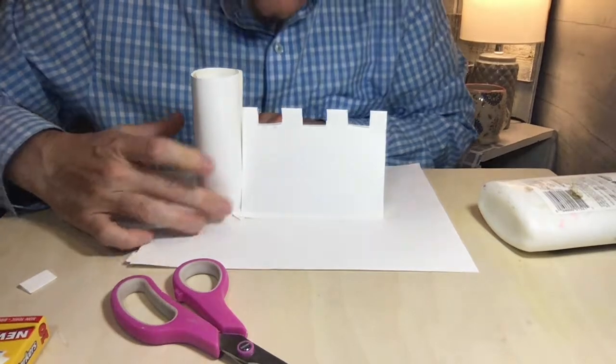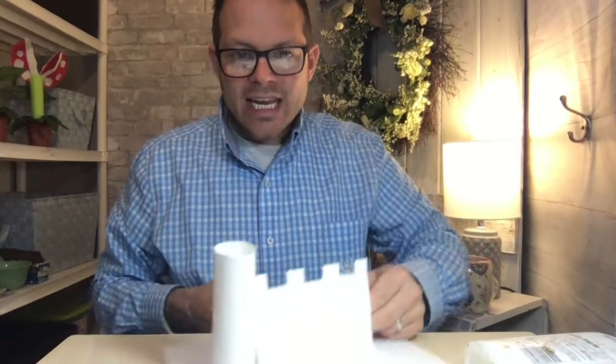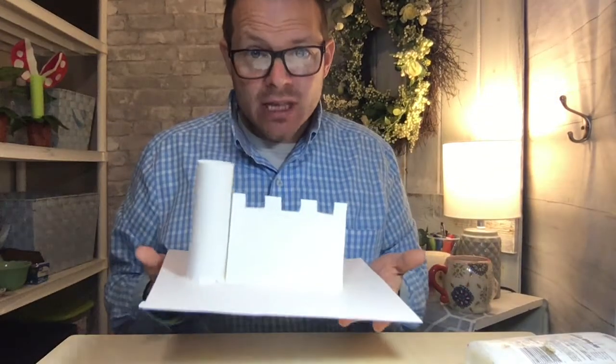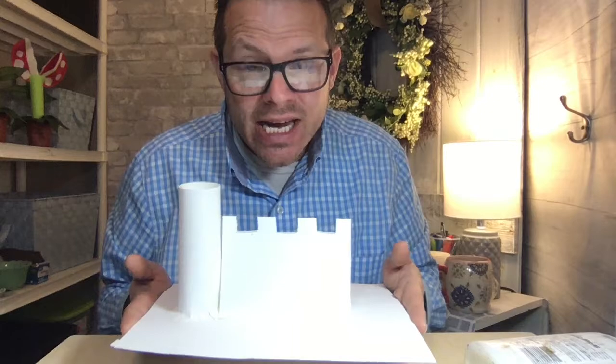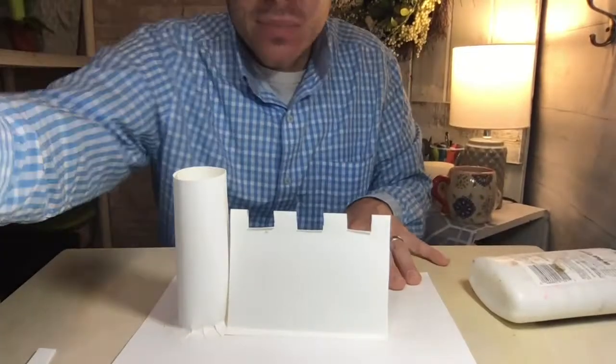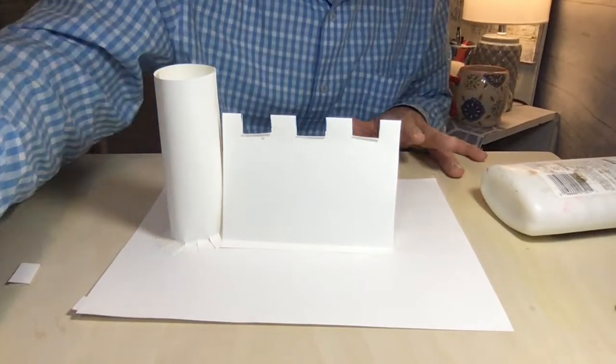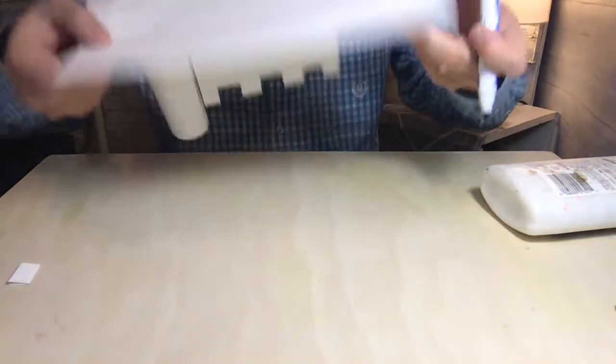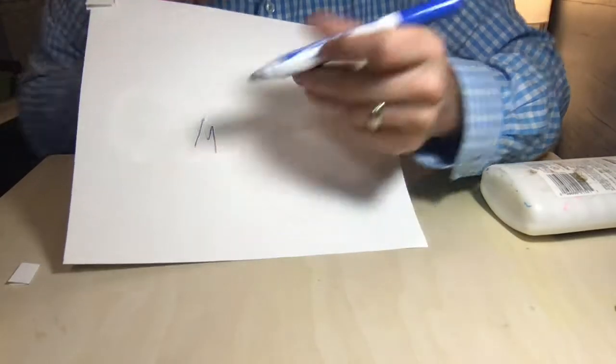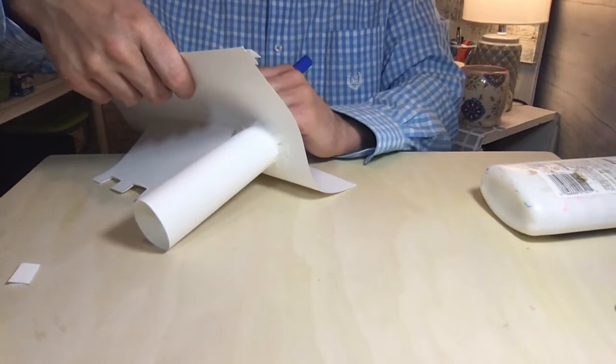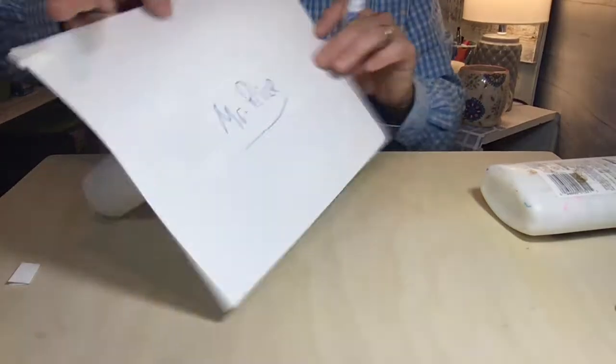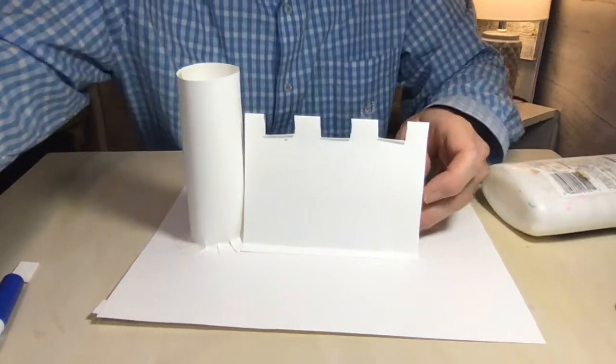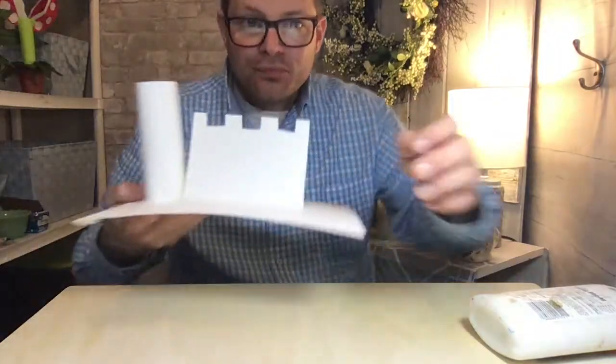Here we have the beginning part of our project. So I'm going to let this dry and next week we're going to link back up together to see the next part of our project. Now one thing I always tell the kids in school, and this is really important for you guys to do too, is on the back of your project always write your name, because when we come to school or when we're in school, we have to know who the artist is. So always make sure you write your name on all your projects.